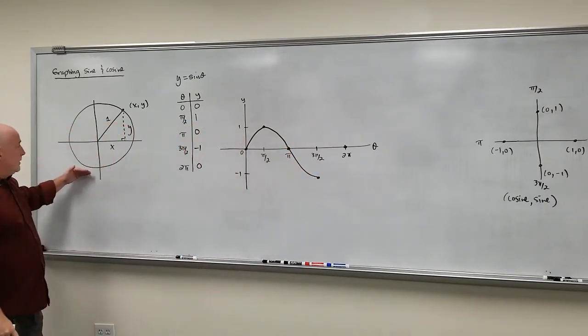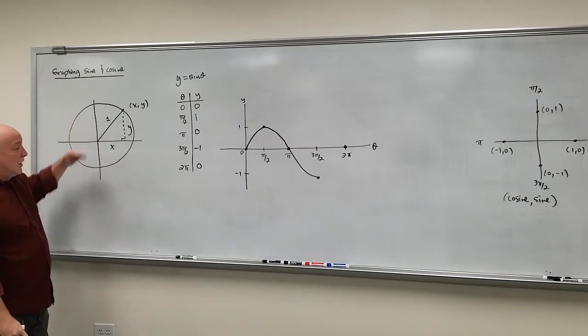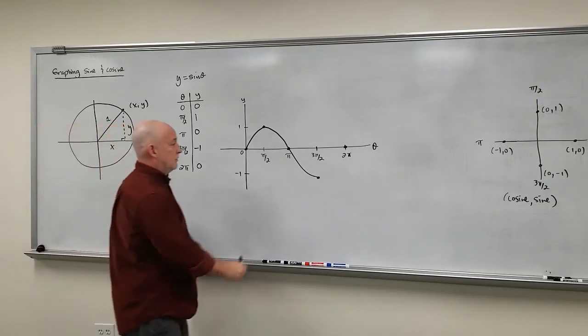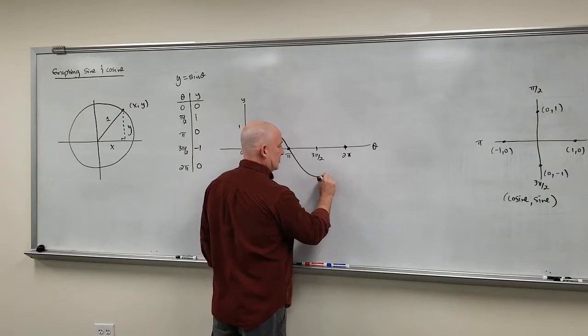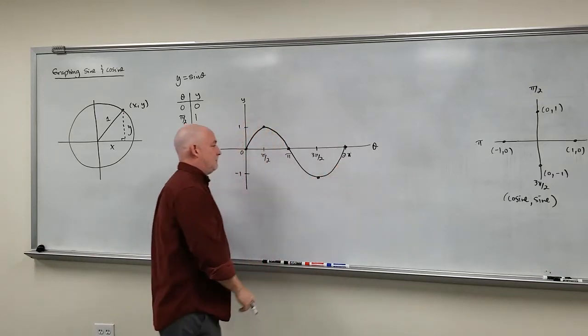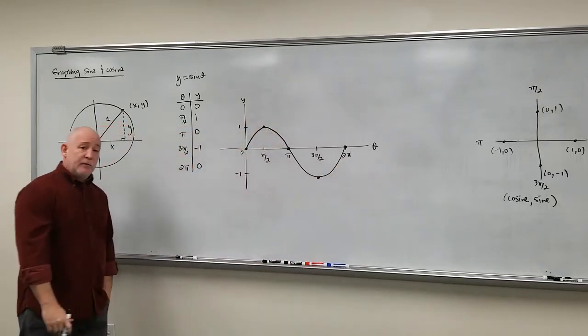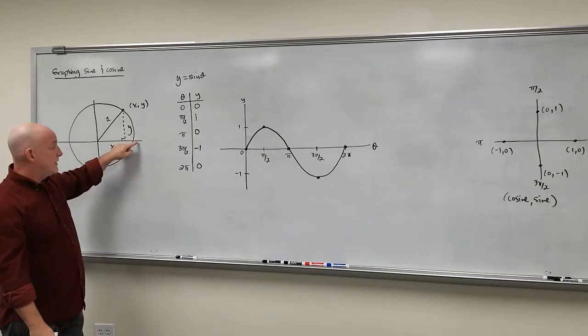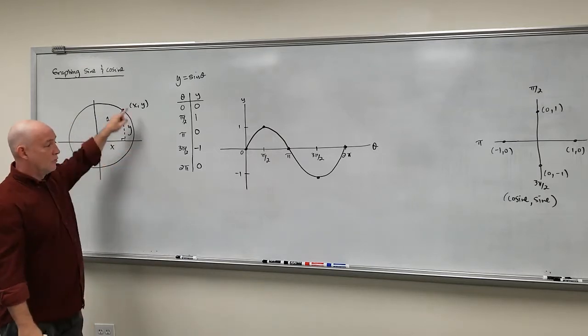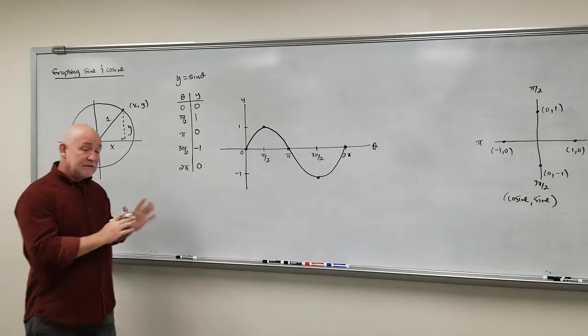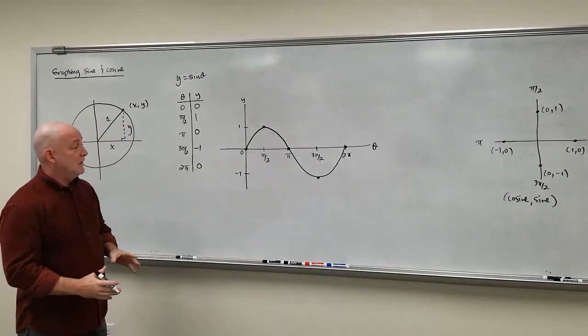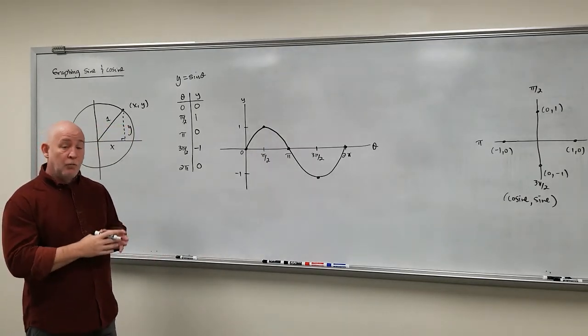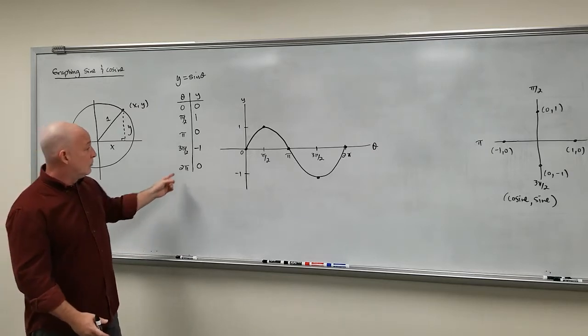And then we turn around and we head back up to a y value of 0. So here we go, head back up, head over to 2 pi at a y value of 0. All right, so that's what the sine looks like if we start at the angle of theta and go around the circle one time. But that's not the whole graph of sine. That's just a piece of it. In fact, we call this one period of sine because we went all the way around.